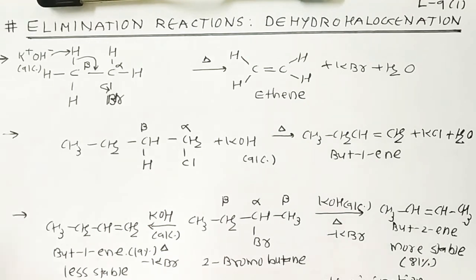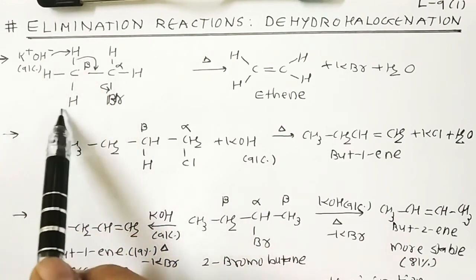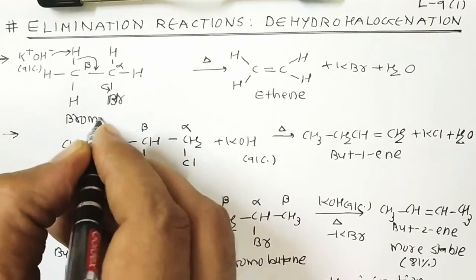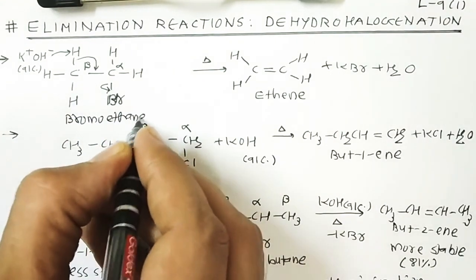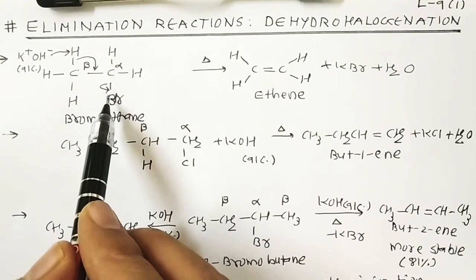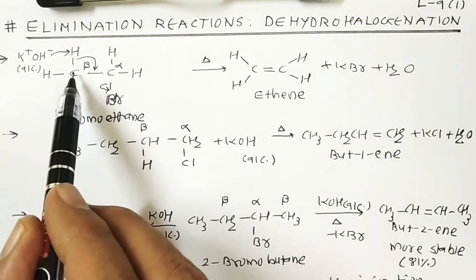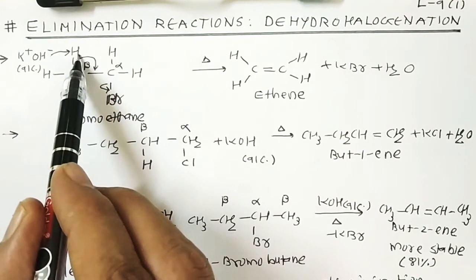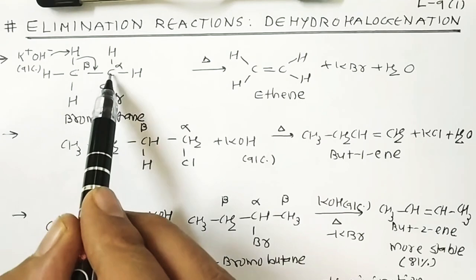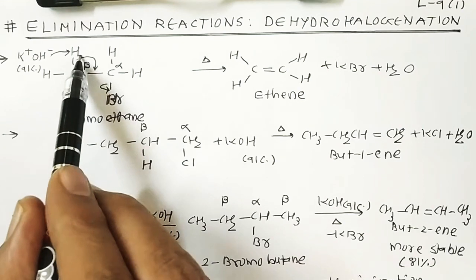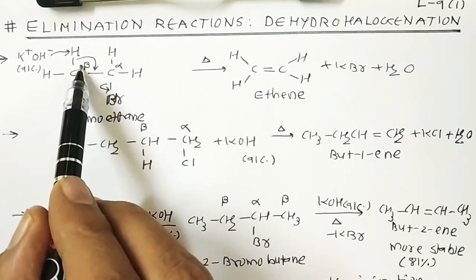The first example can be given like this: CH3CH2Br. We know that the compound name is bromoethane or ethyl bromide. What is the prime condition for elimination? In the prime conditions of beta elimination reactions, you have a beta carbon in your molecule, and a beta carbon having a hydrogen is the mandatory condition for dehydrohalogenation. So what is the alpha carbon? The halogen-containing carbon is alpha, the neighboring carbon of the alpha carbon is called the beta carbon, and the hydrogen attached to the beta carbon is called a beta hydrogen.